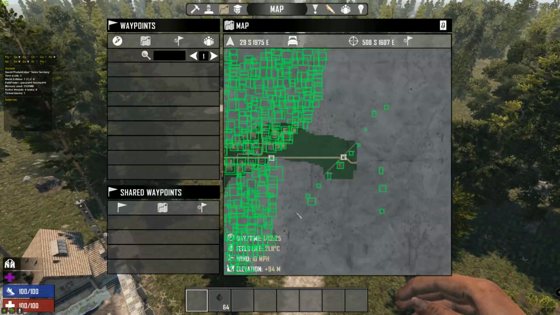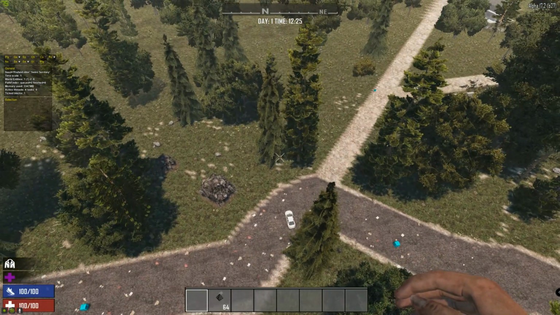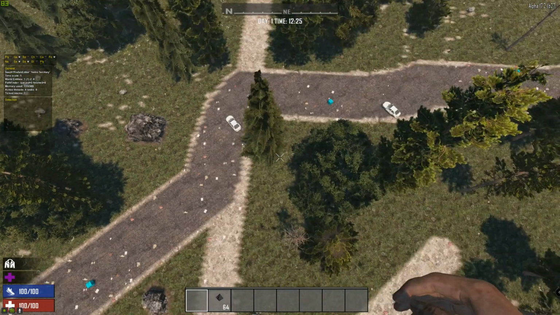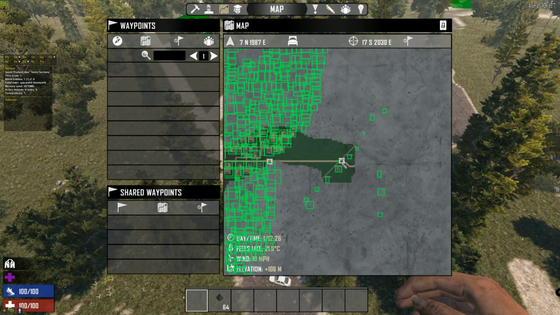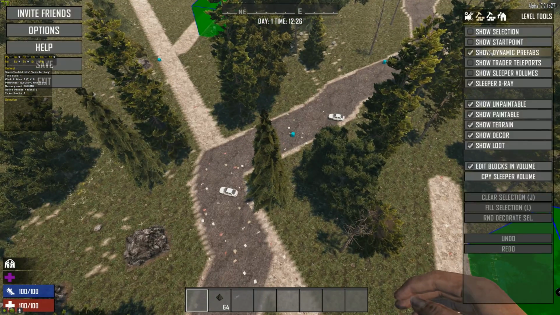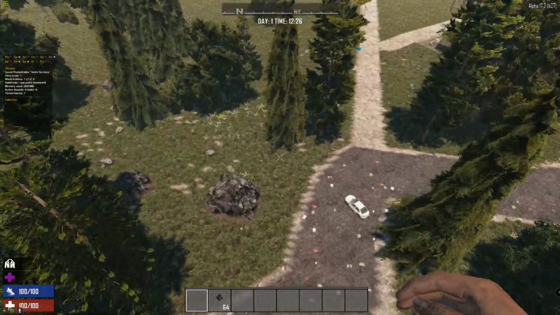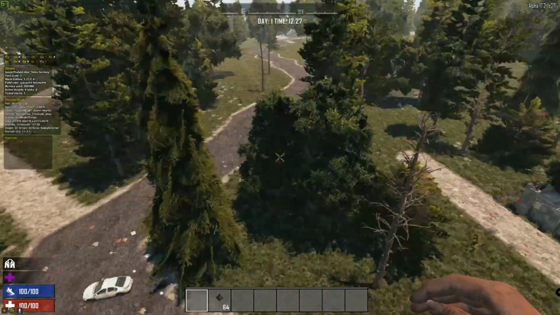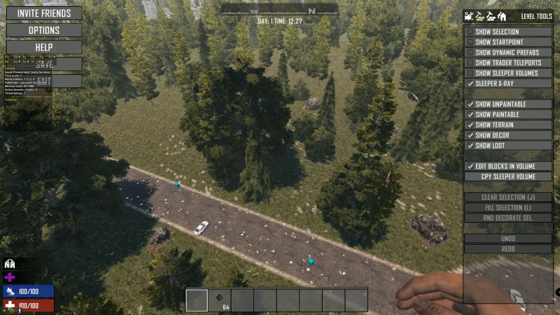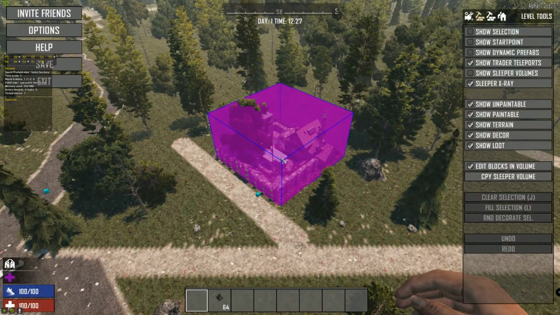You can look here at the map. You see there's really not many POIs around. I'm curious about what this is. Yeah. Oh, this is a spawn point, yes. So you can spawn here. It's right next to the trader. It's one of the spawn locations, I think. Not entirely sure, but I think it is. Right. Trader teleports. Yeah.